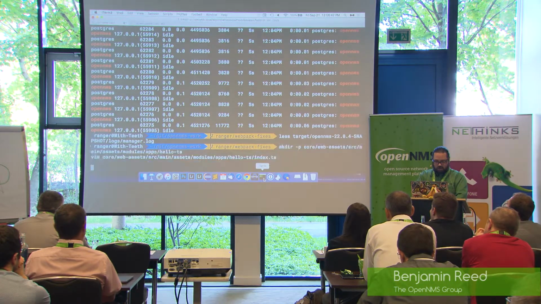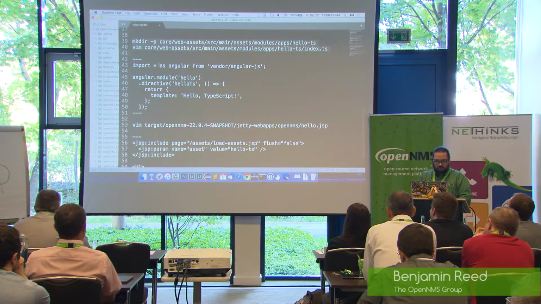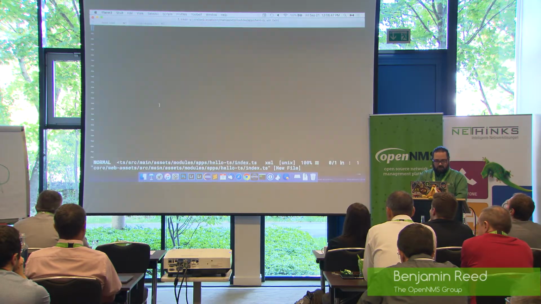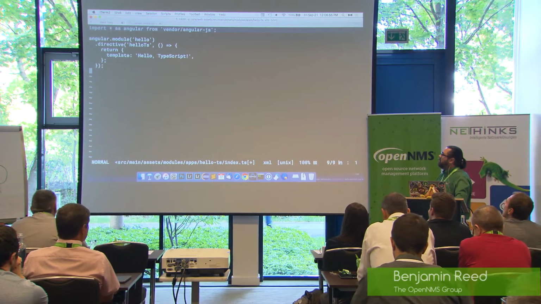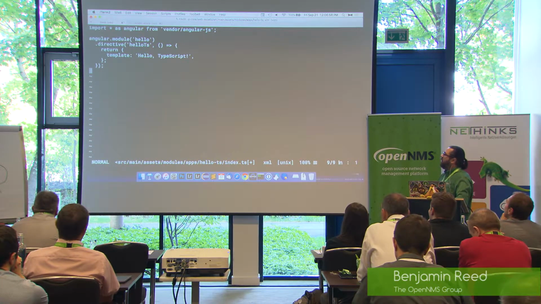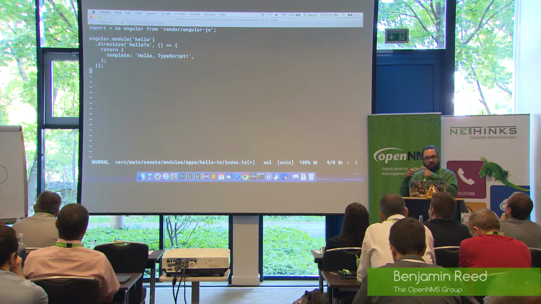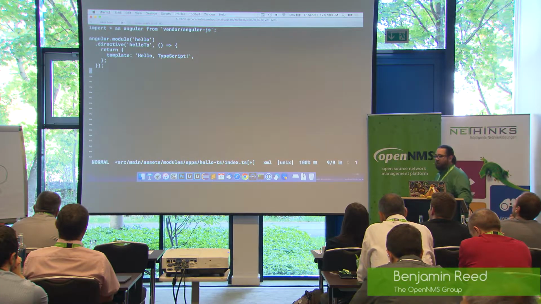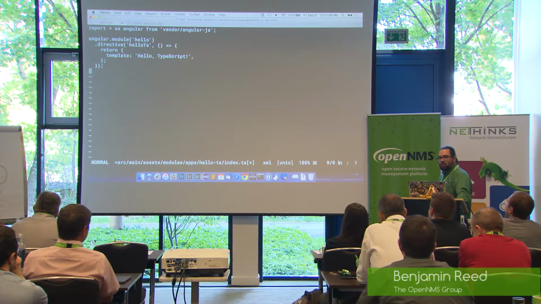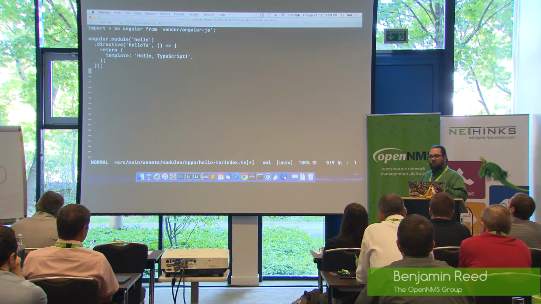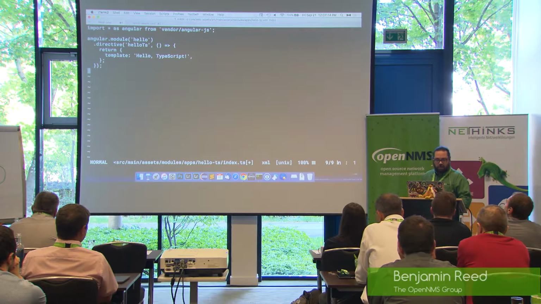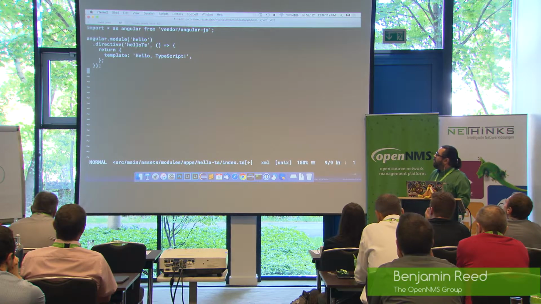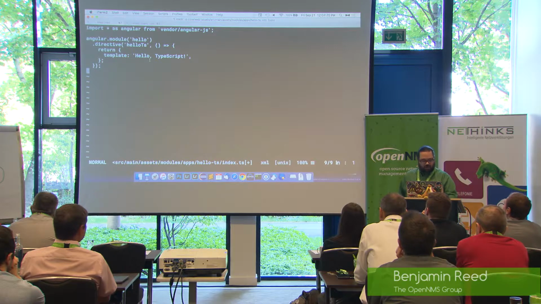This will look remarkably similar to the regular JavaScript version. The main difference is we're using imports. Since we're importing just a plain JavaScript module, you have to do the import star as Angular instead of being able to import individual chunks of a module. If you're loading something from the module side, you can choose how much of it to use, and Webpack can actually be smart about eliminating code that's never used. So I'm making an Angular module this time called HelloTS that does essentially the same thing.